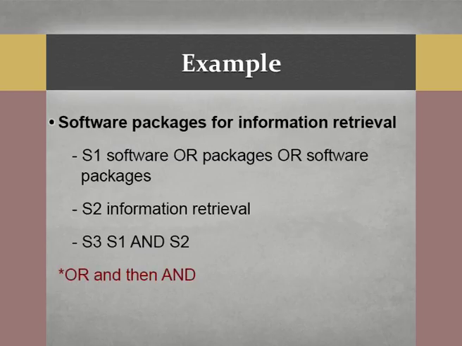Let us see an example here. The string I have to search is software packages for information retrieval. So, I want all the software packages for information retrieval. The list of packages I want. So, here what I have done is in statement 1, software OR packages OR software packages, this is the string I have given, and this constitutes a building block S1, and then information retrieval is a building block. Here in S3 we are using AND. So, in the first building block, in the first statement S1, we are Boolean ORing the things, and at the end at S3 we are combining, that is AND.